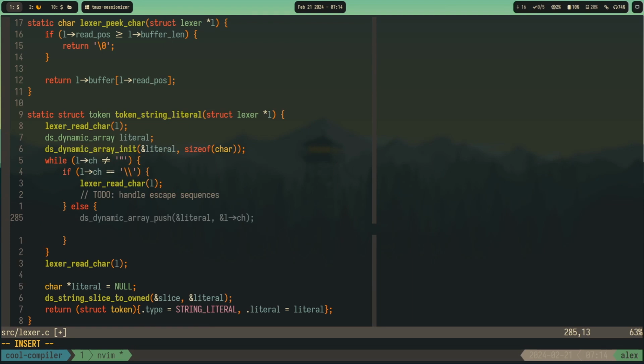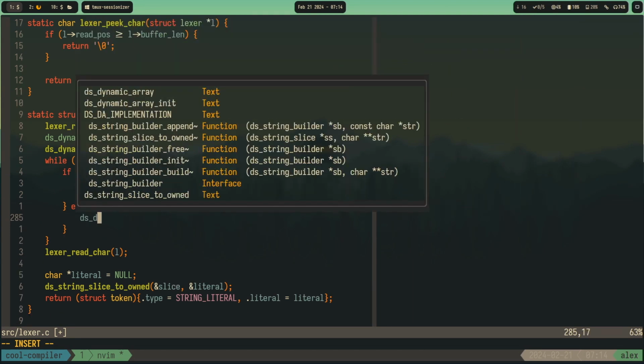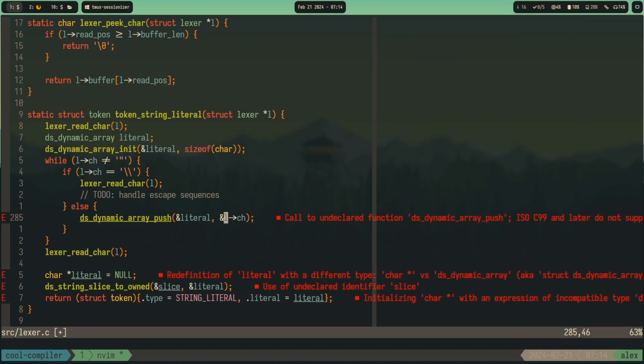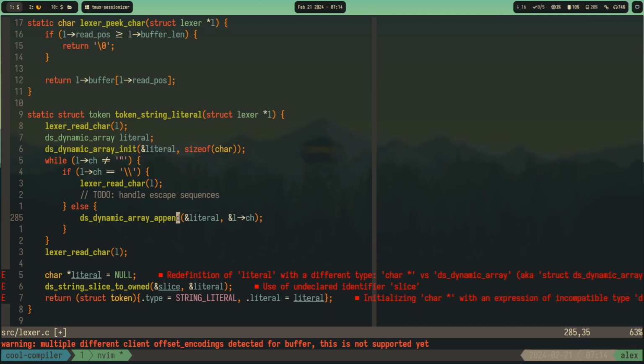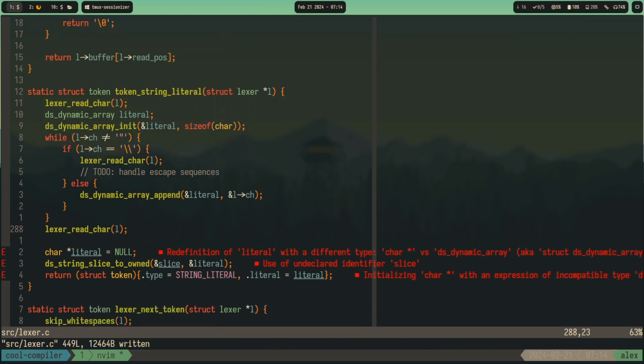So let's do this dynamic array, and it's called append, and this thing takes in something like that. Then we just read a character. Okay, let's see.